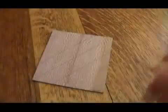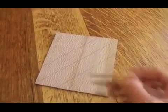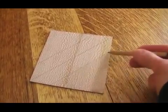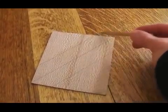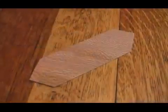So the first thing to do is to draw a diagonal line which divides your piece of hardwood in two. From this line, draw two parallel lines 2.5 centimeters from the middle line. Use a fine saw to cut down those outer two lines, and you should end up with a shape like this. Give it a light sand to remove any jaggies.